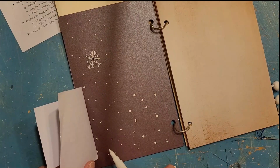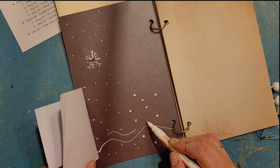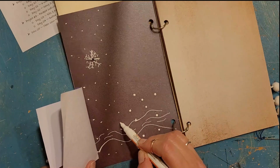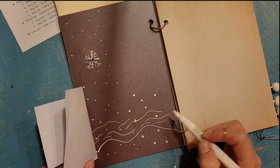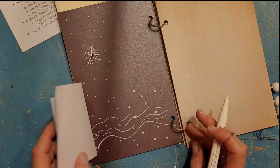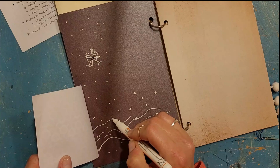And I think I was going to do like... I'll just do some snow drifts like back here. I would like to fill them in, but you know, I don't want to do that. You could put a little snowman back here if you want to or something. I'm gonna let that dry before I lay that down. But then when it's covered up, you kind of just get more of your scene back there. Like I said, you could put a little snowman or something if you wanted to. I might actually do that.